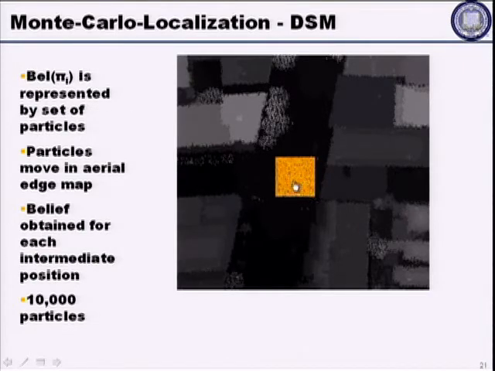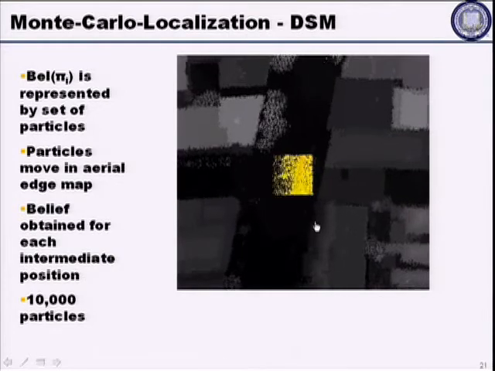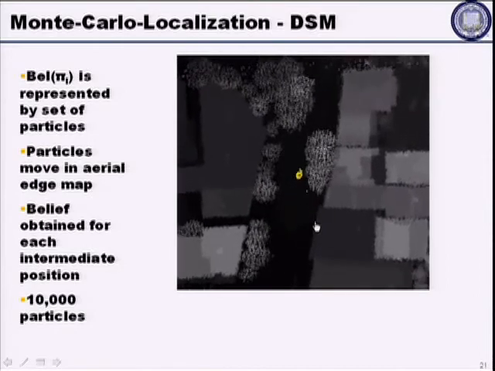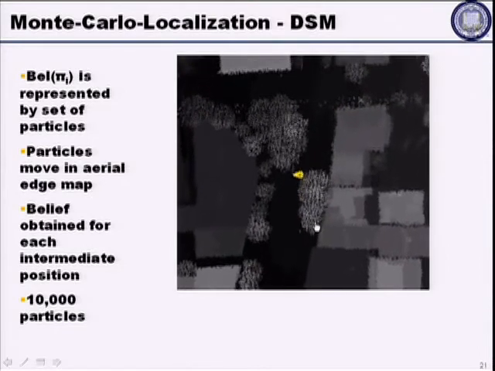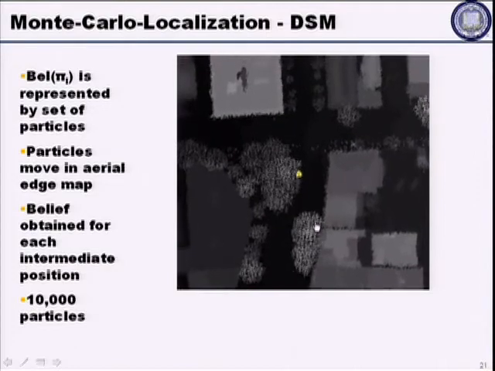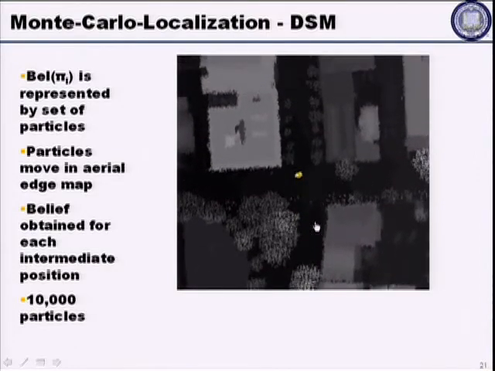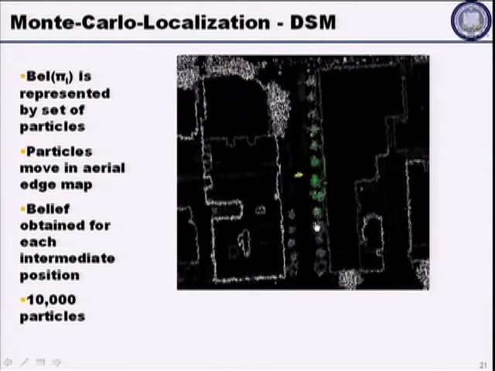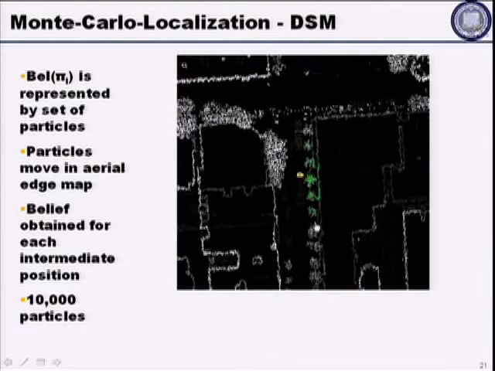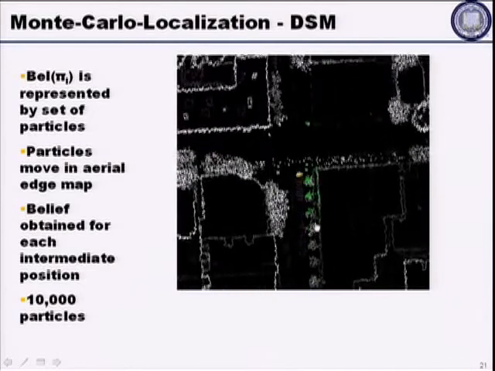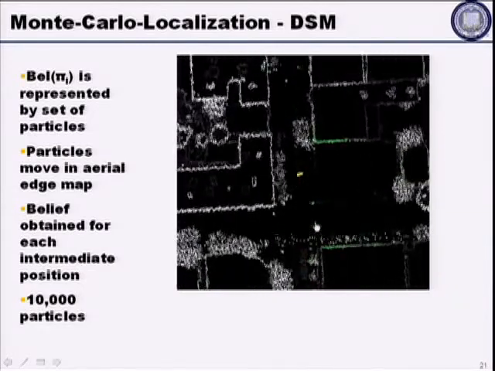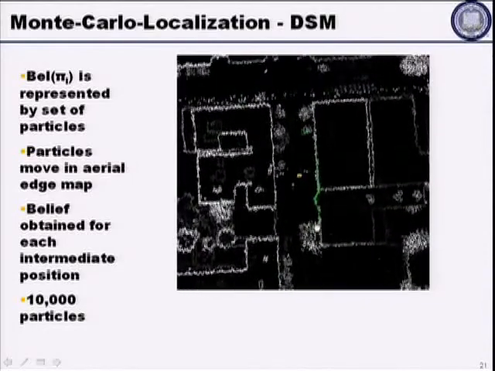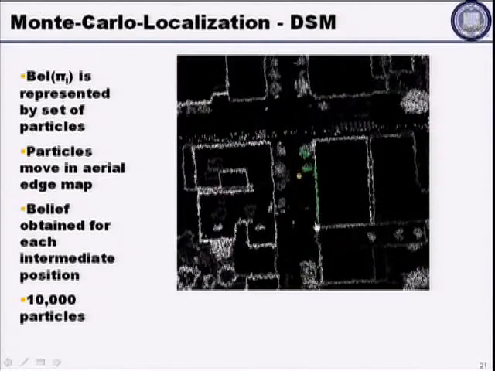This video here shows you the result of particle filtering. What we see here is the DSM, the airborne depth map. And the blob here is the probability density of the location of the vehicle based on this technique. The red in the middle means it has the highest probability of being there, and the yellow means the probability decreases. The good thing is that the blob moves nicely and smoothly in the middle of the street, even though we change lanes. And I believe, if this video is the one I have in mind, even when we make a right turn, the blob stays within the streets.